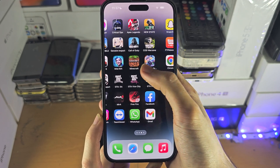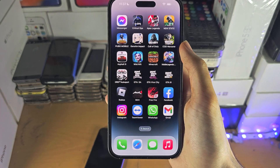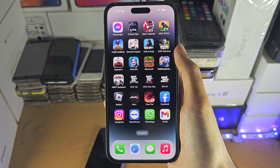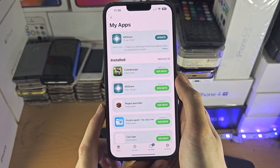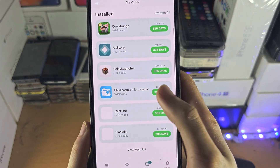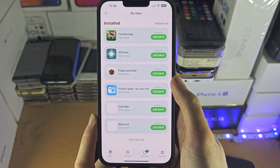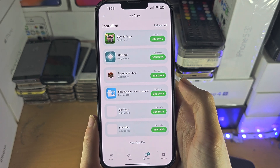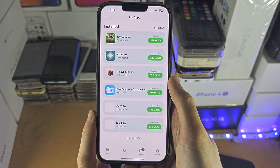Here is some good news. With iOS you can get an application called Alt Store. I have it on my other phone — I'm going to show it now. With the Alt Store, this is an application which you can't get from the App Store, and you can see I have sideloaded third-party apps. There are some applications which are on Google Play but not on the iOS App Store, but you can get them through the Alt Store.